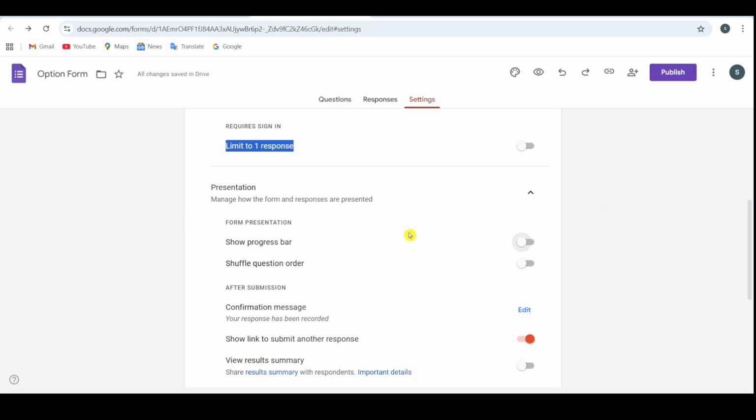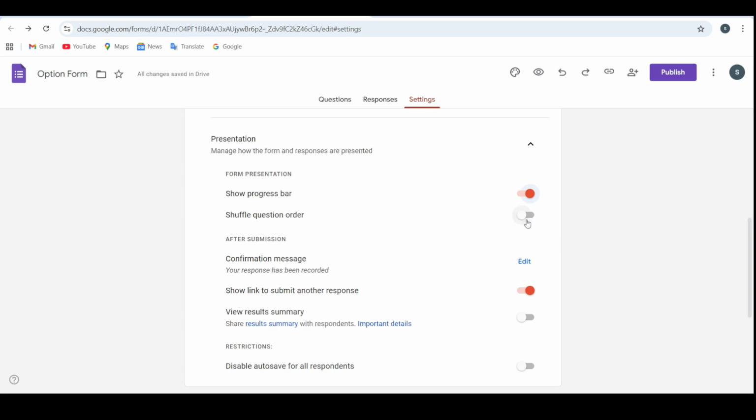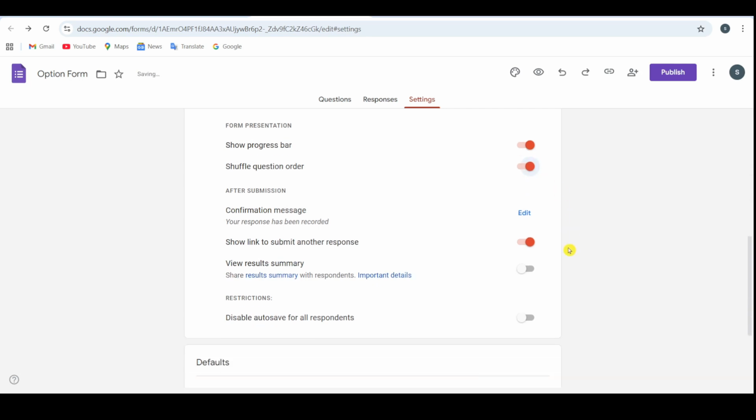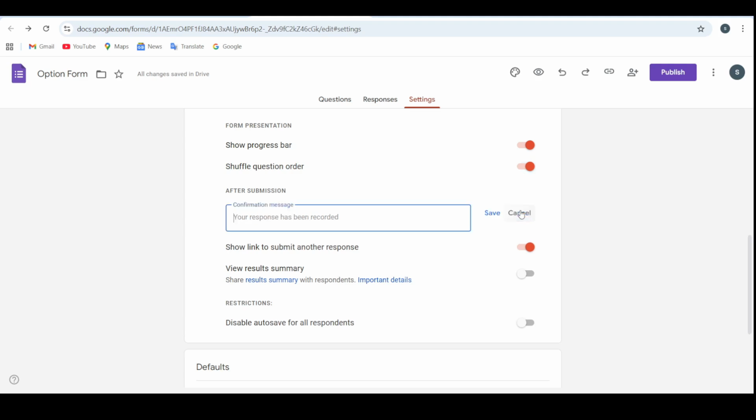Next is the presentation part. I want the progress bar to be shown to the responder. I want to make it a quiz, so shuffle question order for my students. You can add the confirmation message: thank you for your response.